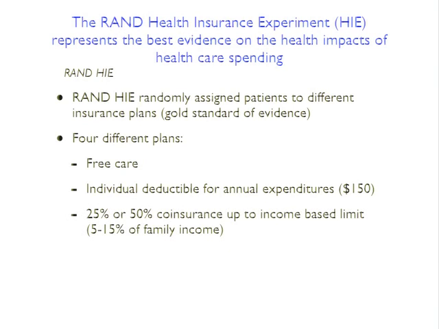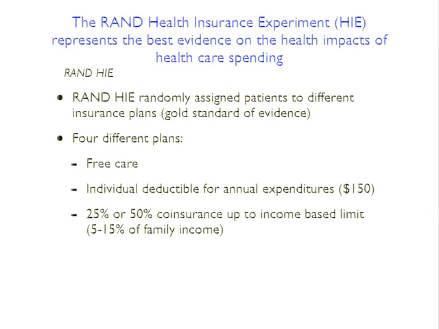The limit is based on income. So realistically, if you're talking today, if you had a family income of $60,000, then maybe you have a 10% income limit. So in today's terms, it would be a case where you have to pay half your doctor's bill up until the point at which your family has spent $6,000 on healthcare in that year, and then after that, it would be 100% covered by your health insurance plan. So this is substantially less generous than the individual deductible one, even though for the first $150 you're paying 100% essentially on the individual deductible one.